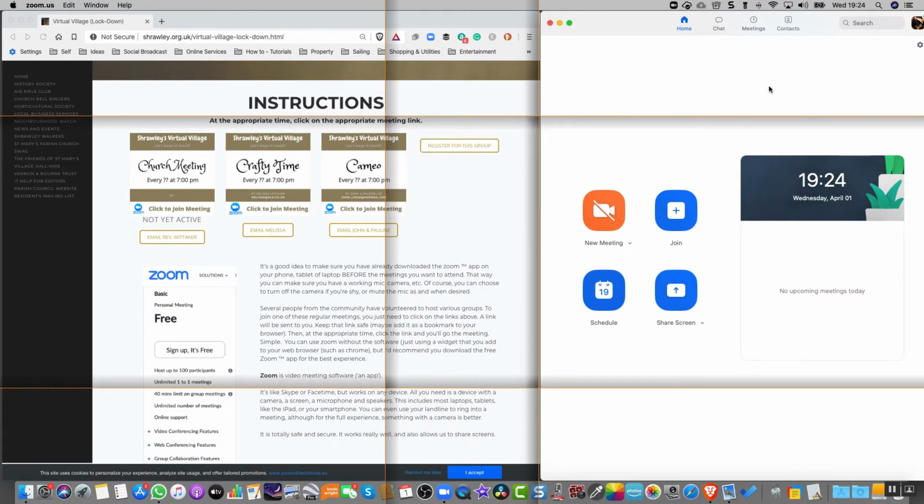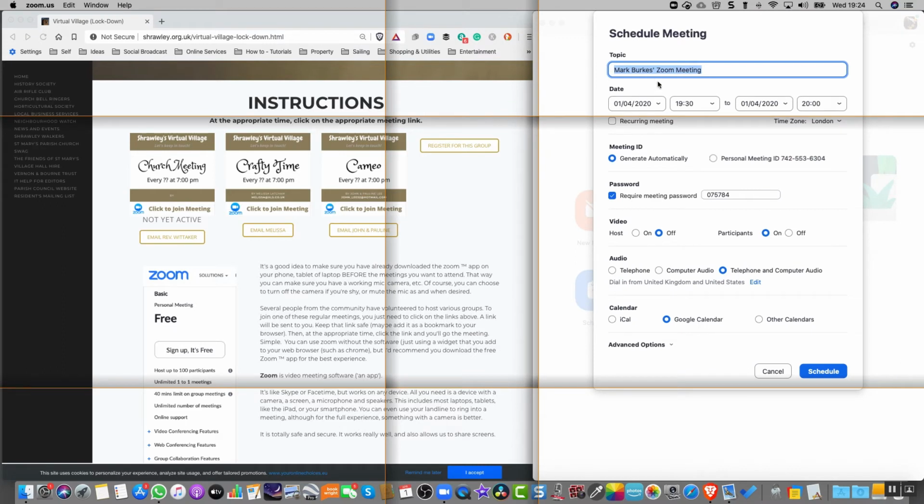So to go to your Zoom preferences, if you wanted to set up a recurring meeting that was going to be every week or every day or whatever, you can click on schedule. It comes up with a new meeting and then you can set the options you want.